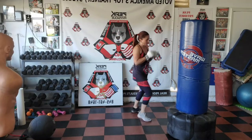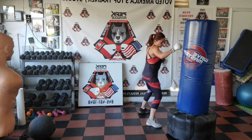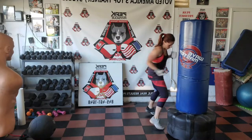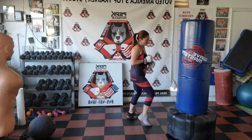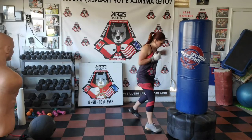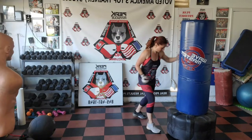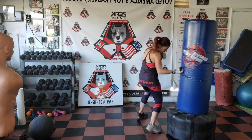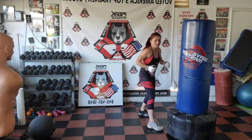Hit it, hit it. Like shuffle. Intensity, like good, strong punches. These are so different with these gloves. Make a strong fist here. Less padding. This one feels like always the other ones. You can punch stronger, so you gotta move faster.